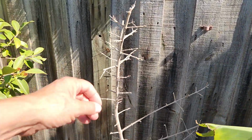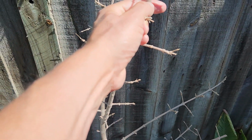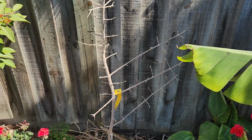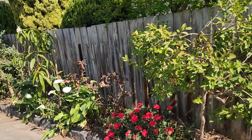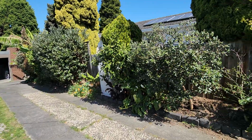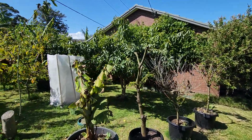Okay, this is the other Barbados cherry, which dropped its last leaf a couple of days ago when we got back. But the good news is it's alive, guys, even without a single leaf on it. It's very much alive. Look. Right? So success. Thumbs up on the Barbados cherry, or acerola in Melbourne. Okay, guys. I think that's it for our early spring return from the tropics, winter tropics update. Wow, so much going on.